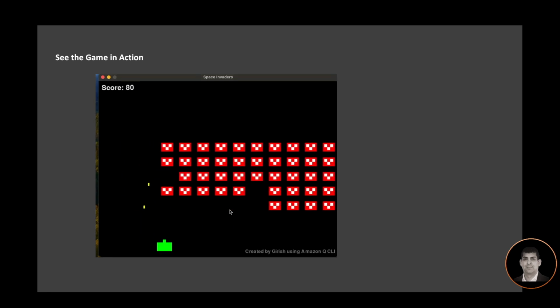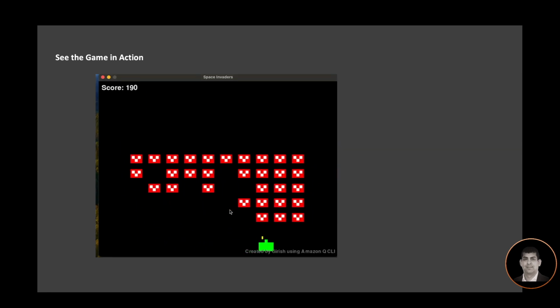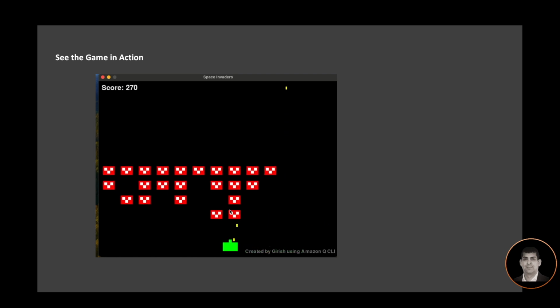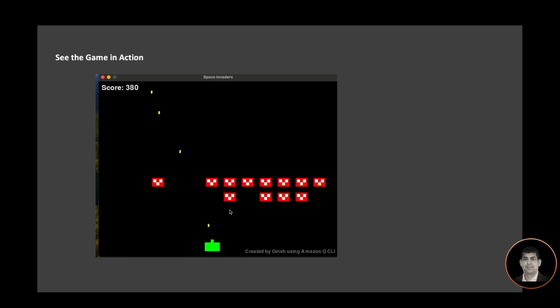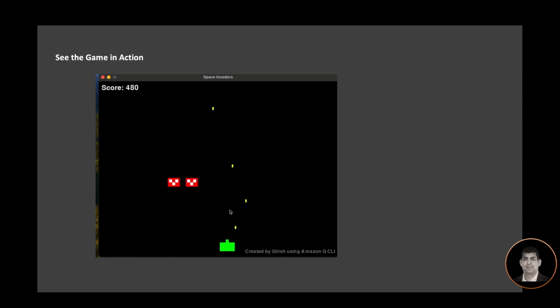I'm using the space bar and the arrow keys to navigate, and as you can see, this is a classic retro Space Invader game that, if you have played it, you're probably familiar with. Once I take care of all these invaders, it will say you win, press escape to quit. So pretty cool.